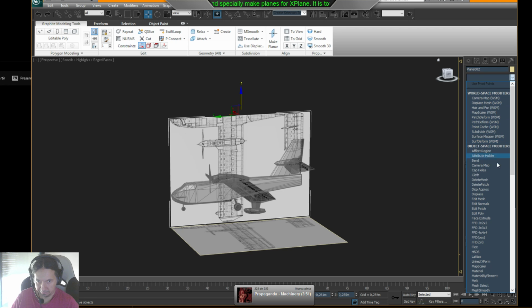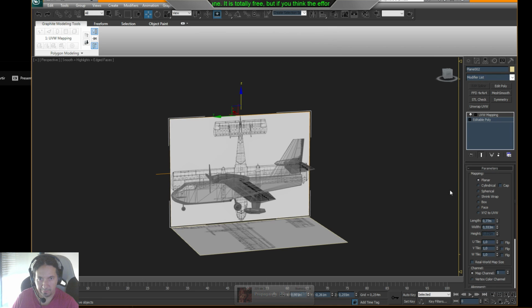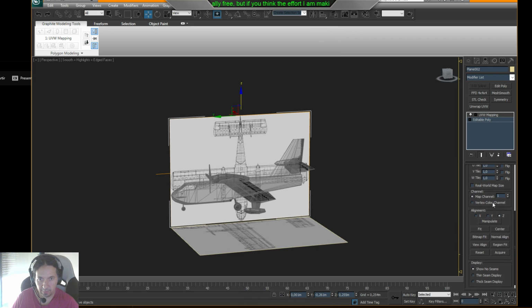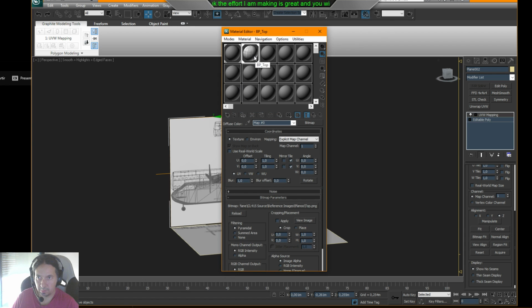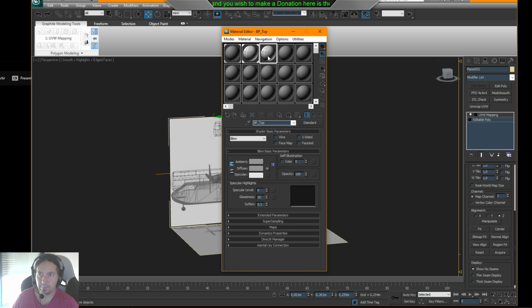And just create another UV map. Okay, same as I did before. But in this case, with the Shift pressed, we move it and copy this one, so we have two the same size.